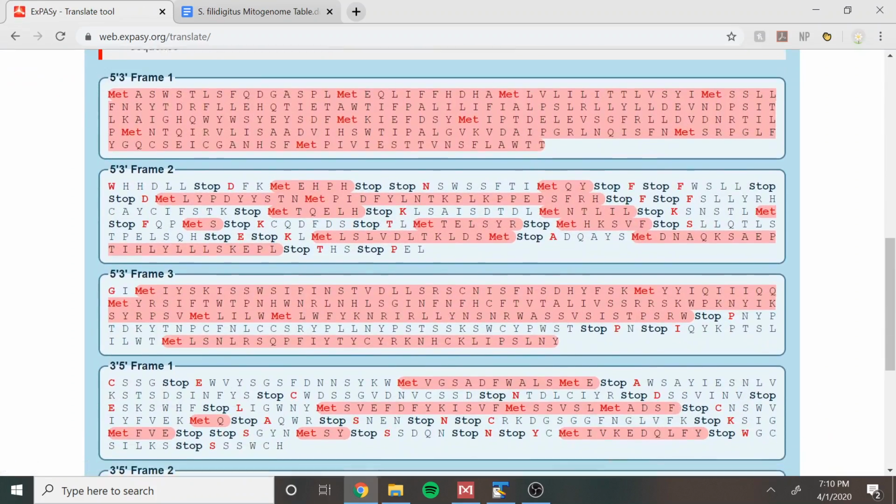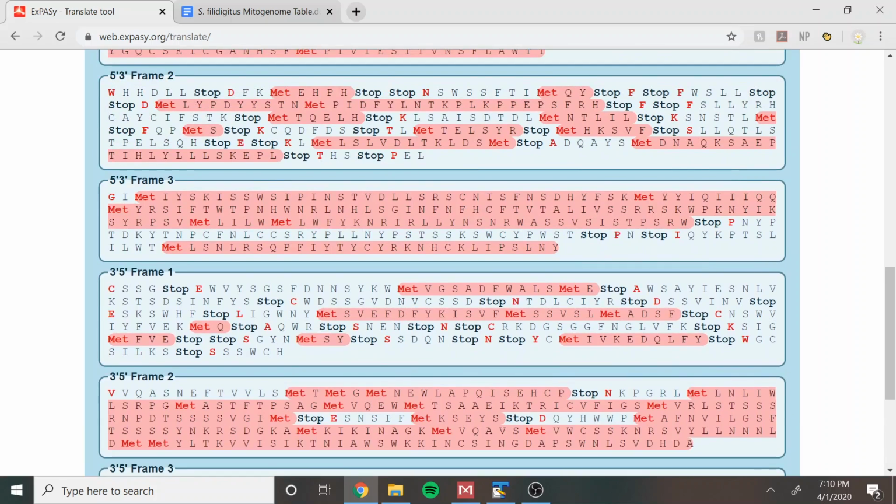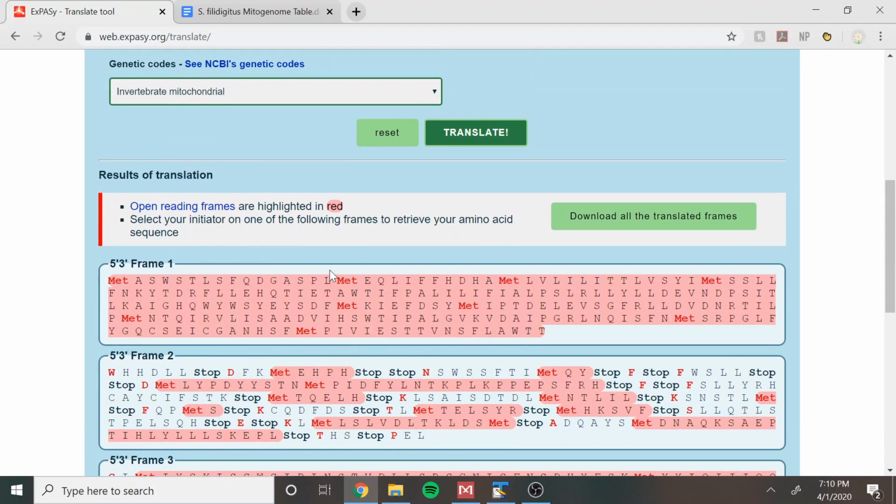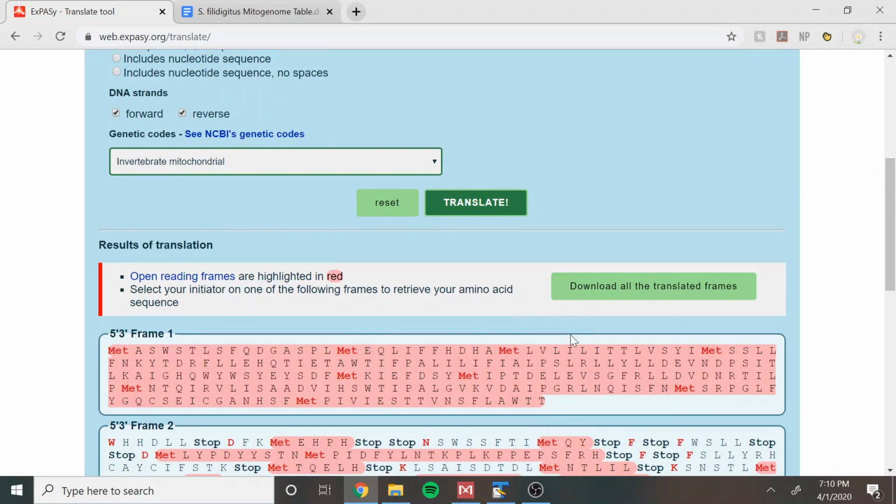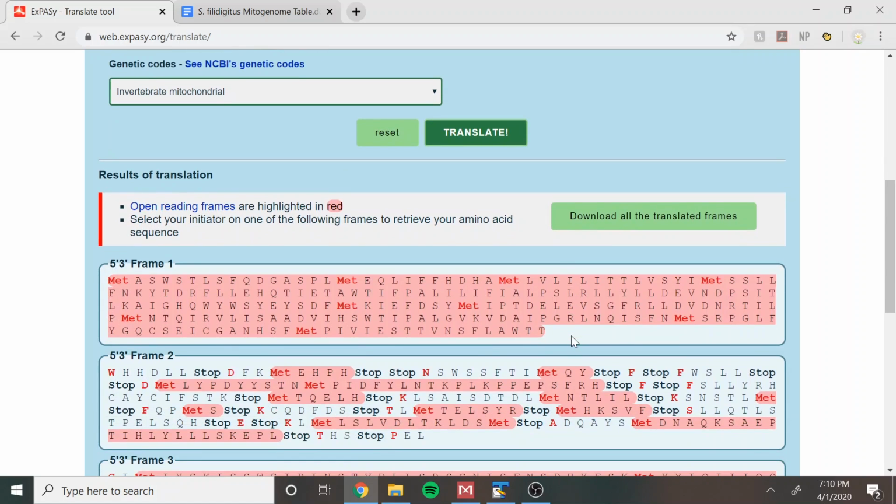And you can see here it provides us with multiple different reading frames. And in our case, it looks like frame 1 is the one that we want to focus on because it has a lot of continuous red, which is a good thing. And we can see here that our gene starts with a start codon, which is great, but there's no stop. So our job is going to be to go into the whole genome of our organism, its nucleotide sequence, and search manually for that stop codon.